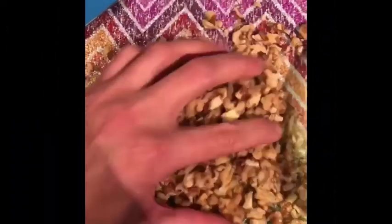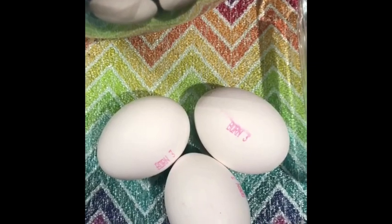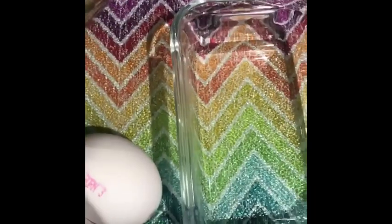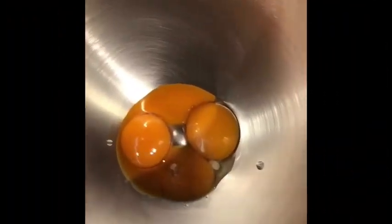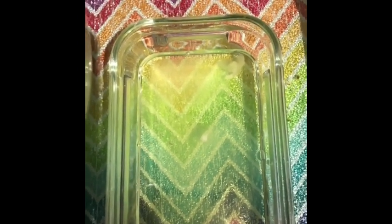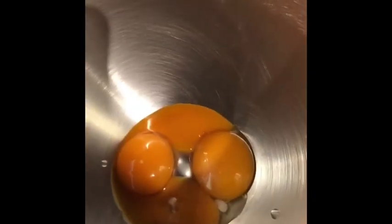All the walnut is chopped up finely, and I'm just transferring them to a bowl for the next step. I need 3 egg yolks. Since I'm filming this, I won't be able to do this on camera, but I'm just gonna separate the egg whites and the yolk and put them straight into my bowl. So there you have it. It's beautifully separated, and here are the egg whites. I'll probably use the egg whites to make maybe some meringues or macaroons, but that's for another day.